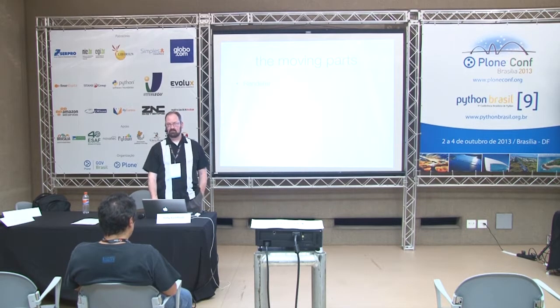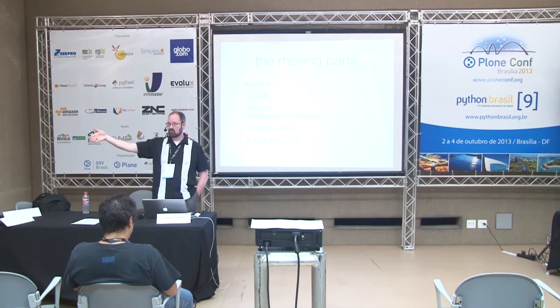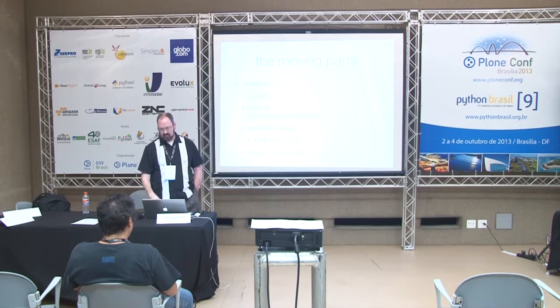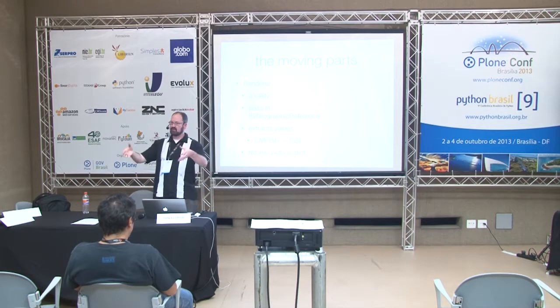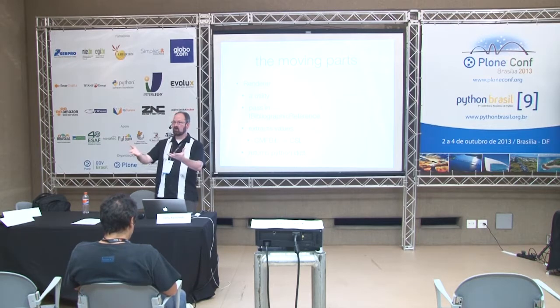Another moving part that we have is the renderer. Now, this is a utility that you can look up. You pass into it one of these bibliographic references that you've just been iterating across. And what it does is it extracts values out of that thing and maps them from the CMF bibliography AT schema into the CSL schema, the schema that supports the citation styles. And then it returns a Python dictionary of all of that information. So it takes CMF bib content, maps it into the citation styles language, and gives you back a Python dictionary of all of that information.